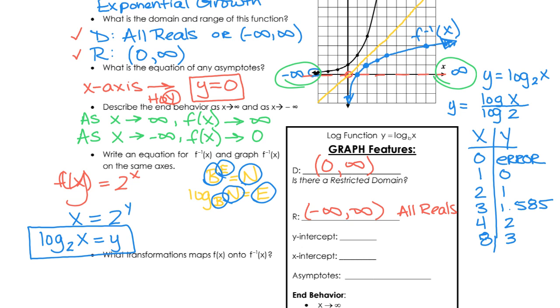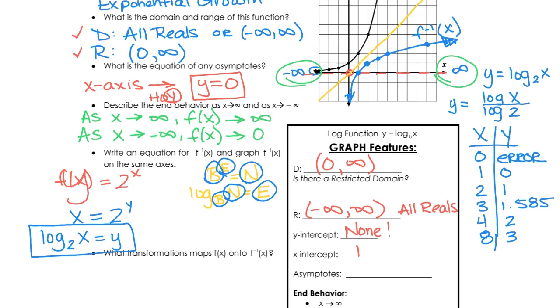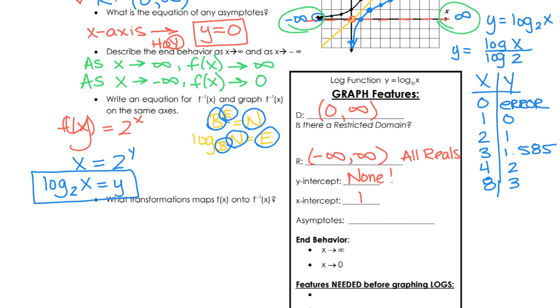Our y-intercept, none. It's not going to touch the y-axis. Your x-intercept, there is one though. Where it intersects the x-axis is at 1. Or you could write the coordinates (1, 0). But if you're talking about an x-intercept, it's taken that the y is 0, so we don't have to write it. Our asymptote now is the y-axis. However, that's not an equation, so we have to remember that the y-axis is a vertical line. So think x equals a number, and it's going to be x equals 0.